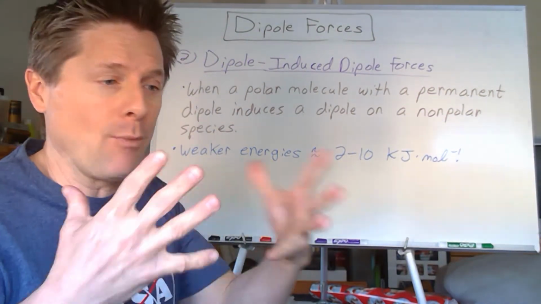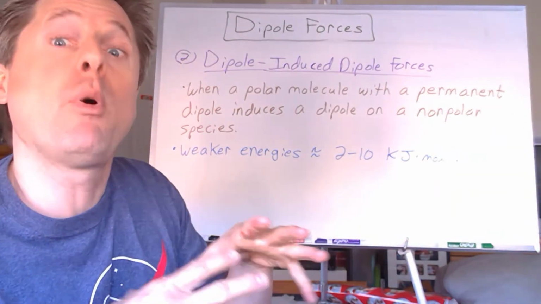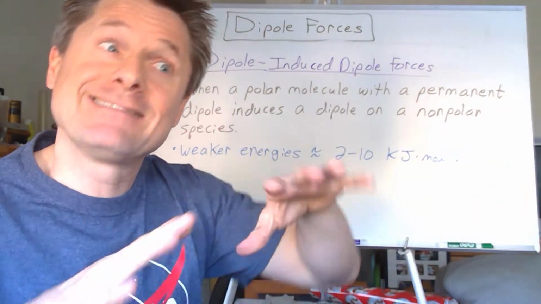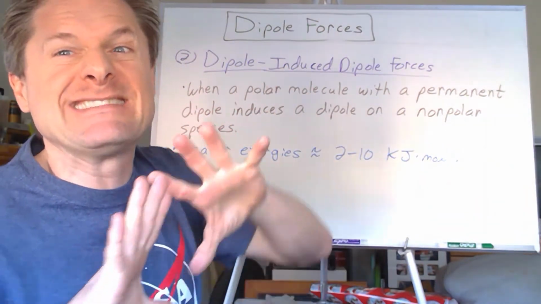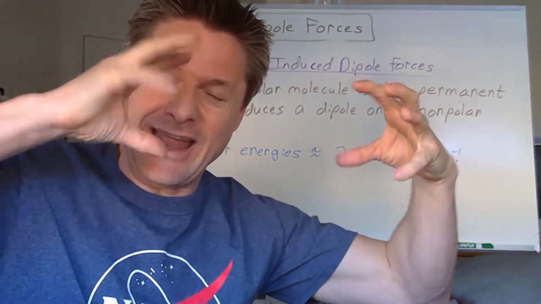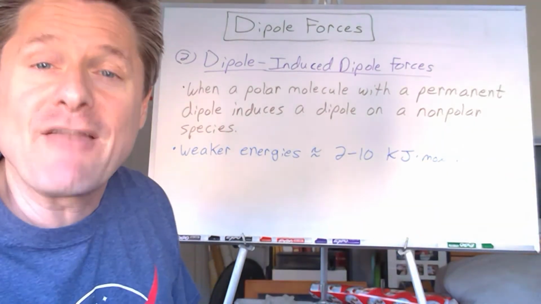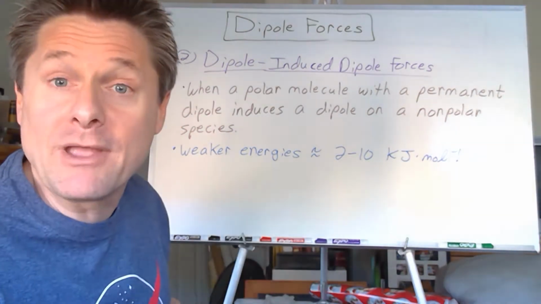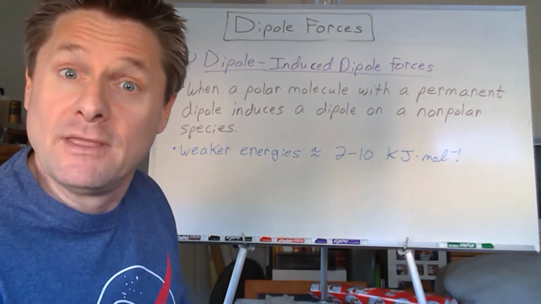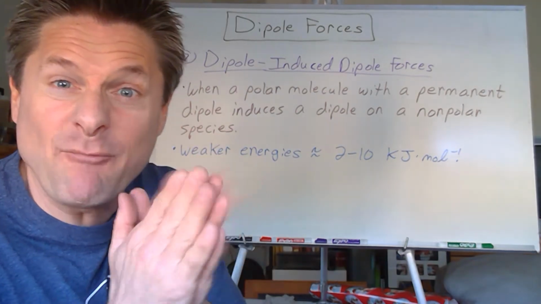And then also remember the factors: how large a molecule is, right? It's more polarizable. So if you're looking at the nonpolar species, the bigger it is, the bigger its electron cloud, the easier it is to distort that. May take it from symmetric to stretch it out so it has a partial negative, partial positive side. The bigger it is, the stronger that force is. So that's why you get a range going on. It depends how big the nonpolar species is and how polar the polar species is, right? There's a lot to it, right? That's why we like computer software to do it for us.